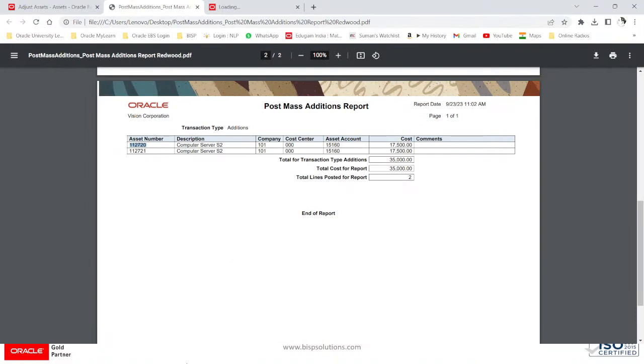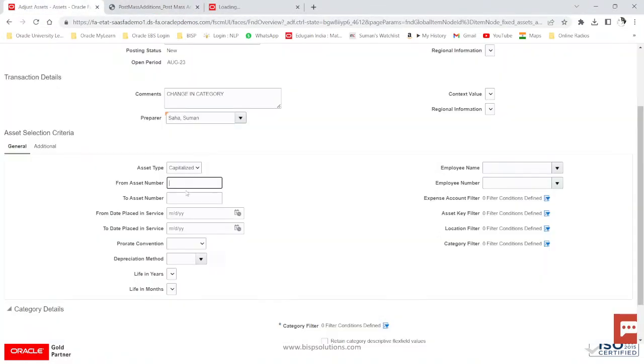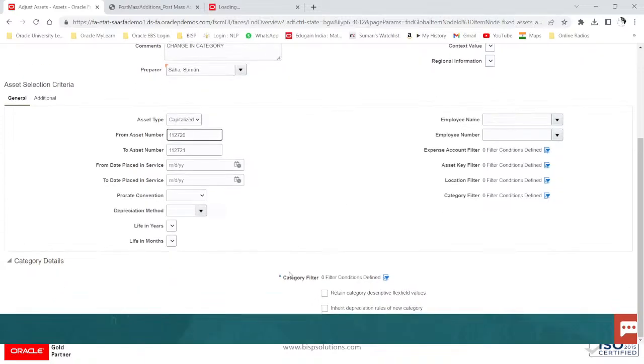Just hold on. This is the asset number to this asset number 112721, right? So that is the asset number. And so from this asset to this asset, this is the asset selection criteria, right?